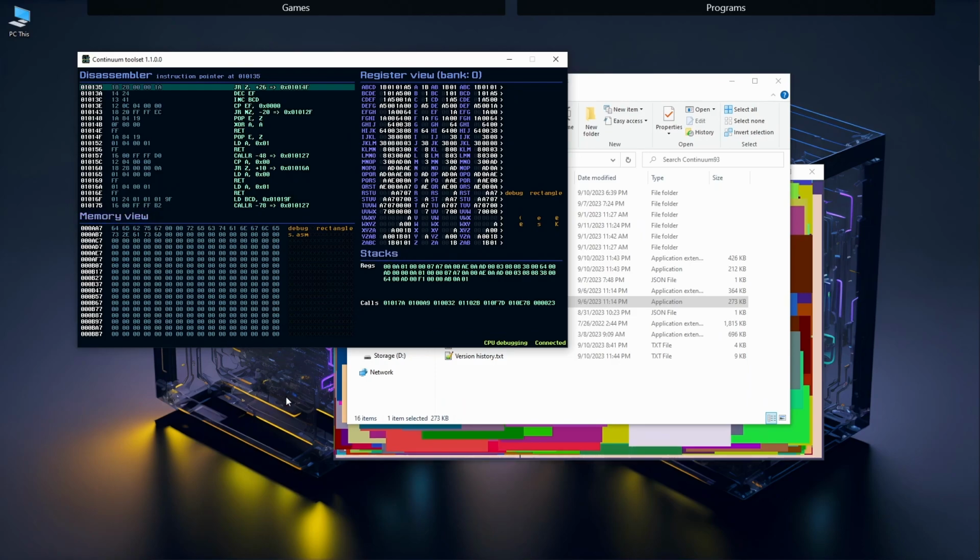Now, of course, moving on to the memory view itself, since we've discussed it already by now, there is only one thing left to add, and that is you can use your mouse scroll wheel to navigate back and forth through the memory, and you can also keep shift pressed to scroll more lines at once. And the last view to discuss is the stacks view, but not so much to say here. It simply shows the contents of the register stack and the call stack with the latest entries on the left. So that is, whenever this call finishes, for instance, this address will be popped out and this one will take its place by moving everything to the left one position.